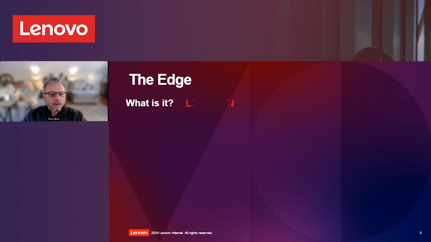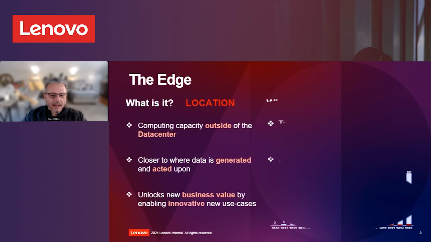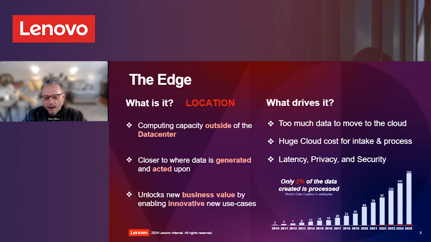Awesome. All right. So what is Edge? Edge is the location. Like I was saying, it's anything outside of the data center that we're working with, all the way from maybe a remote office or back office to an oil rig like we just saw on some of those other screens that you have out there.